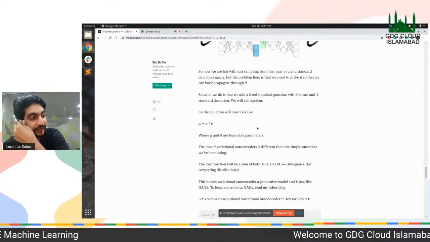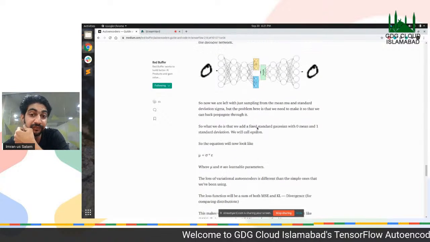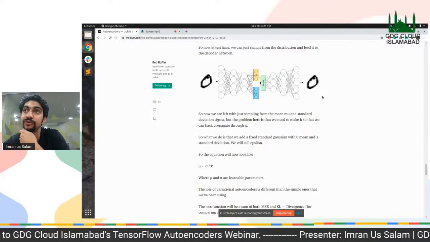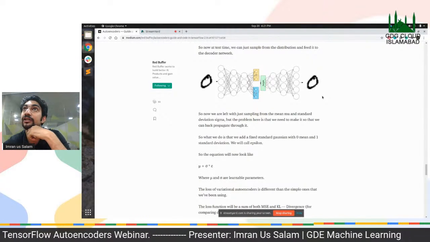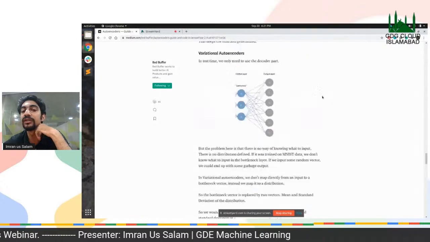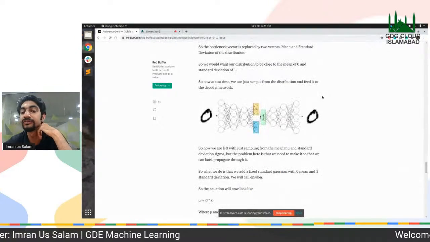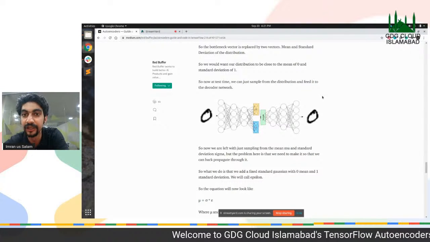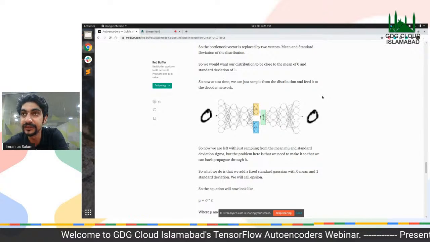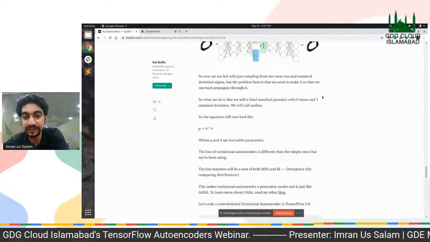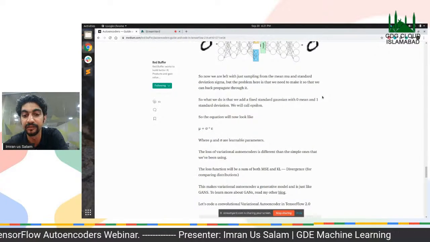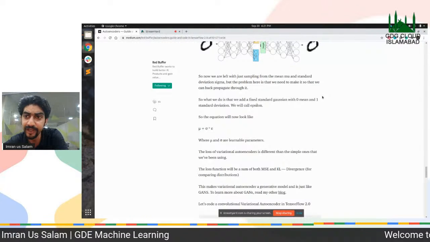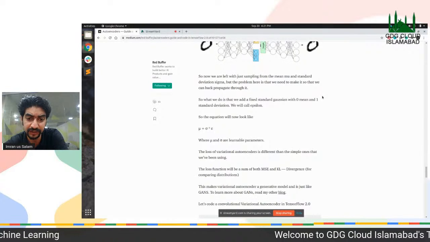Right? And since we're going to compare the distributions in the output layer, we have to use some sort of different loss parameter, right? In all these autoencoders, what we were doing was using a mean squared error loss. Now we cannot do that. We have to use some particular loss function that compares the distributions. These loss functions could be anything. One particular one is KL divergence loss, right?